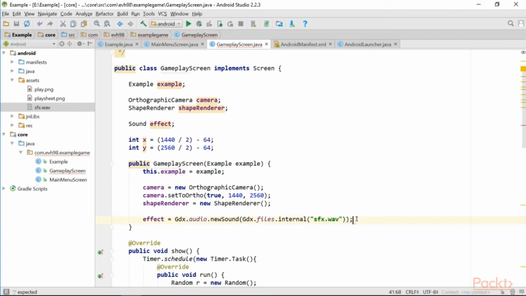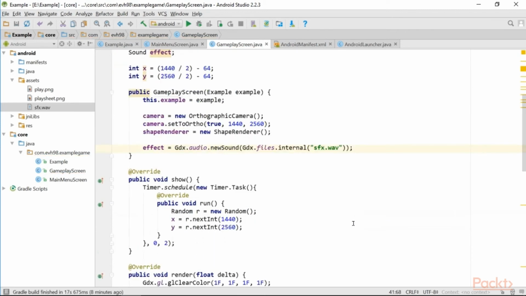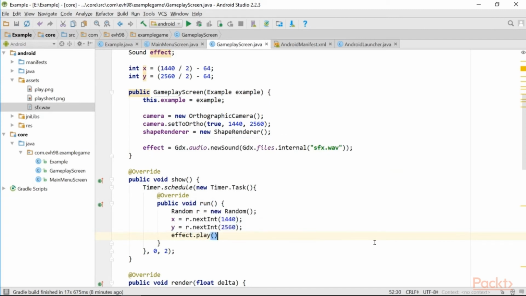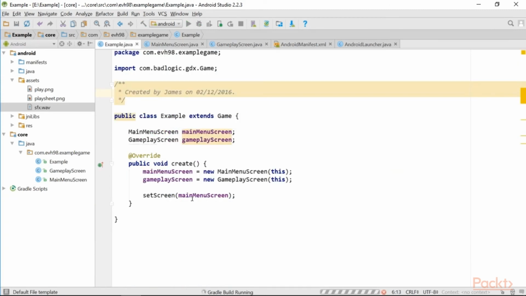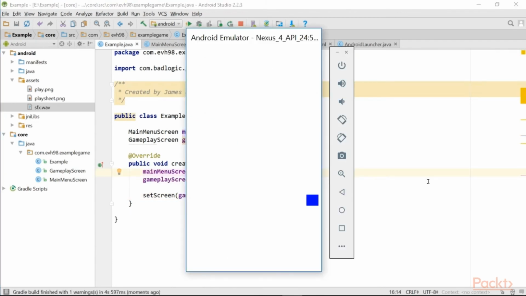Literally very similar to a texture, and all we have to do is in our timer schedule, just simply add this effect.play. And remember to swap the screen to the gameplay screen before you run and test this. And now as you can see, each time our player moves, the sound effect is triggered.